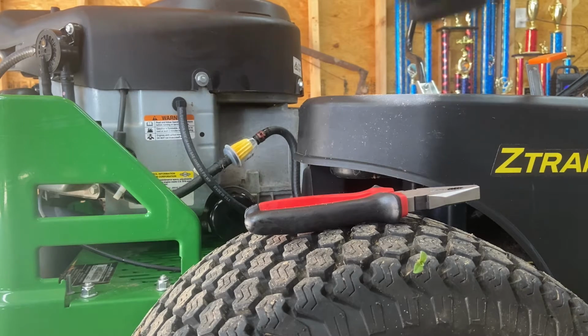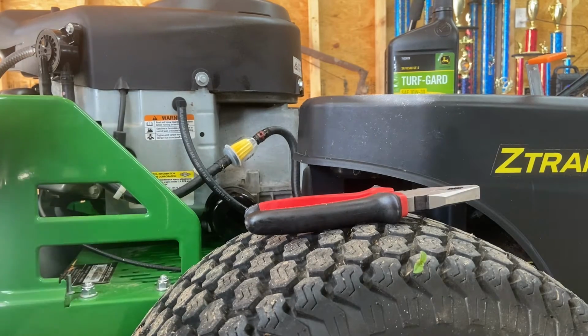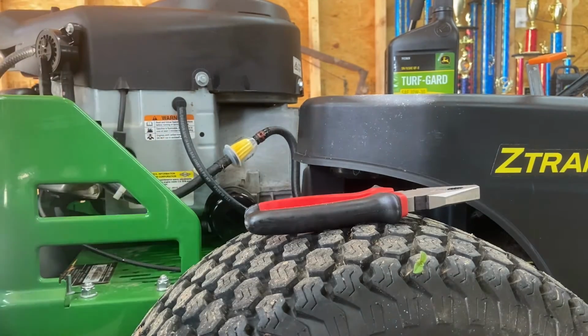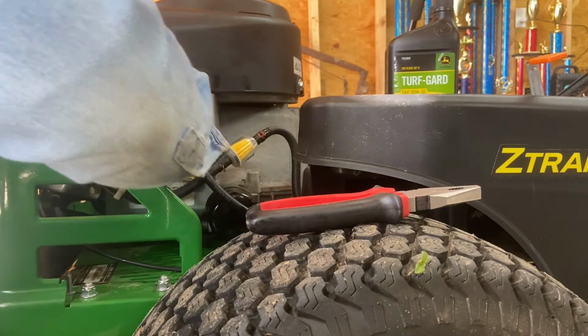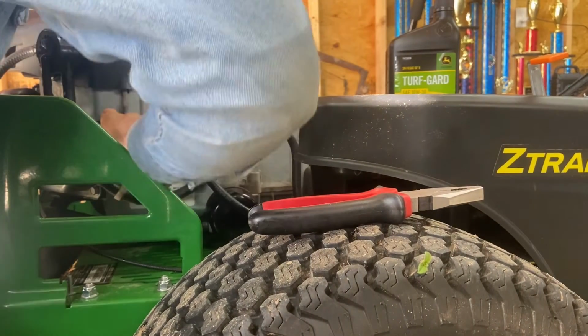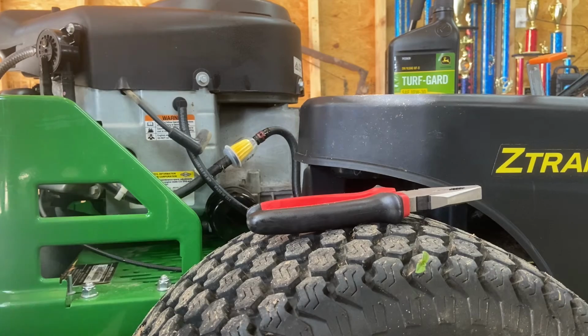We got our John Deere oil, Turf Guard. Also, on this engine here, the spark plug gap is 30 thousandths. So you want to make sure that you gap your spark plugs, or at least check the gap before you put them in. It makes a big difference.